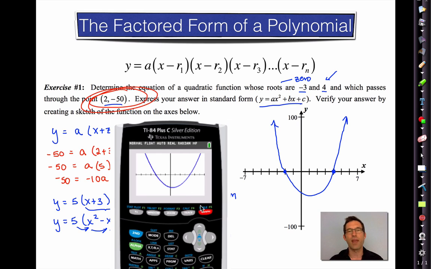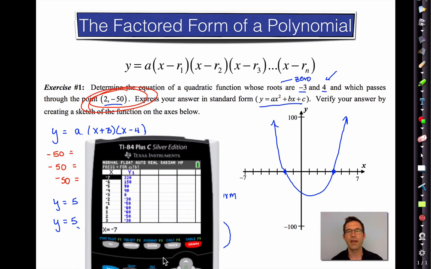Let's pop into the table, okay? Because we can verify a lot of this stuff using the table. In fact, let's go into our table setup really quickly. And why not start the table at -7 and make it go by ones? Okay, investigate this quadratic a little bit using tables instead of graphs. So we've got a table starting at -7 going by ones. So now let's take a look at our table.